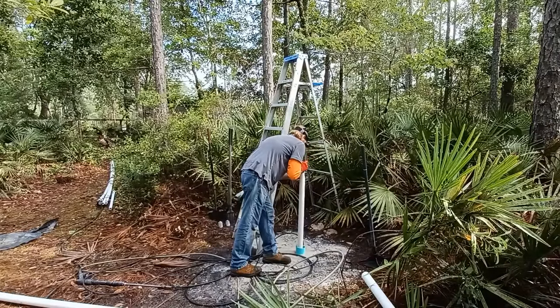So even though I'm not too worried about this thing leaking, I put some Teflon tape on here. This is a bushing that goes from 2-inch to 1-inch. And we're just going to thread this guy right in here, and then we'll glue this guy on here. And of course he's threading into the 2-inch adapter. So let me put that together real quick.